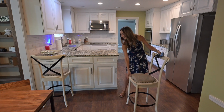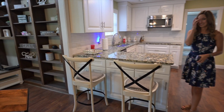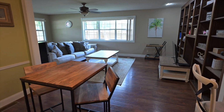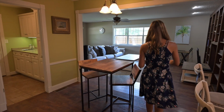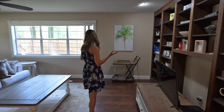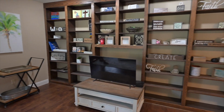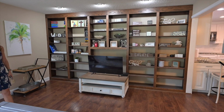But if you're in this kitchen, there's this whole other family room behind you. Yes. It's all open. Oh my, look at the room there, Heather. Show us that room. Well, come on in. You have plenty of shelves over here. You can make this your little library. It's not so little. That's right. If that's my library, I better get my glasses checked. I'm going to be doing a lot of reading.